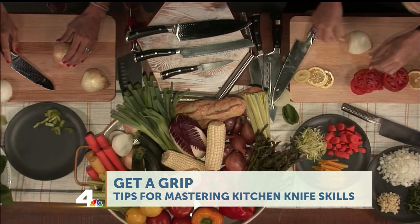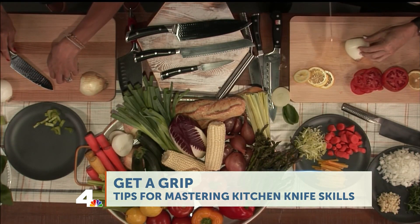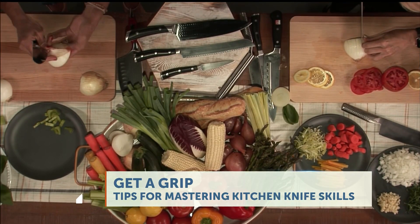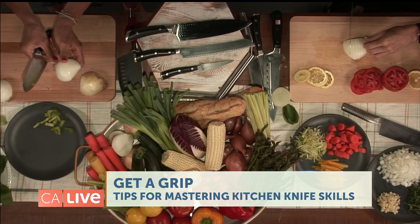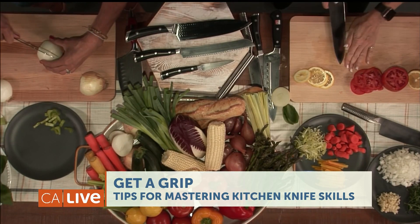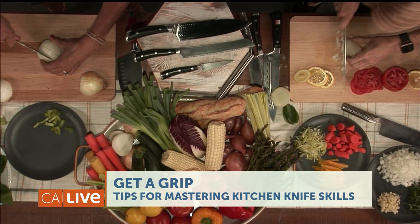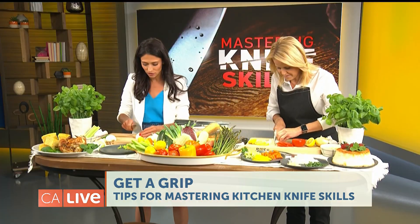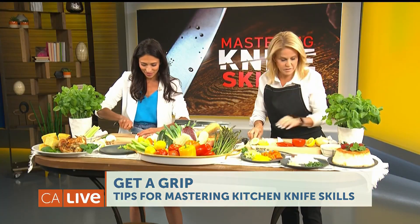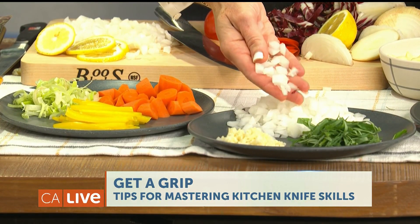Now move to the peeled onion. With the onion toward you, cut slits the size of your preferred dice down toward you — you have control. And quickly, before time runs out, can you explain the different types of cuts? Slicing, dicing, mincing, julienne — what's the difference and does it really matter? It does, actually, especially when following a recipe.